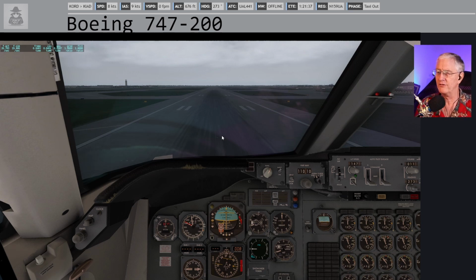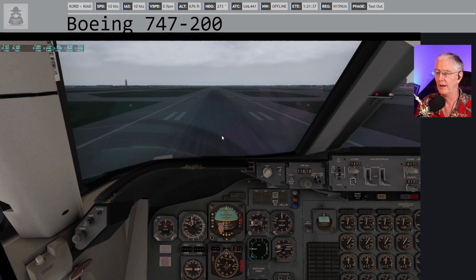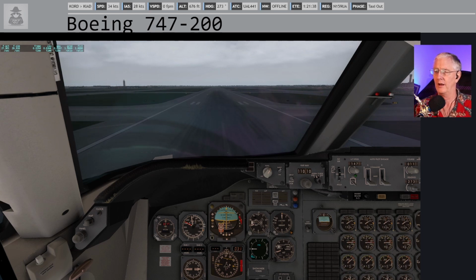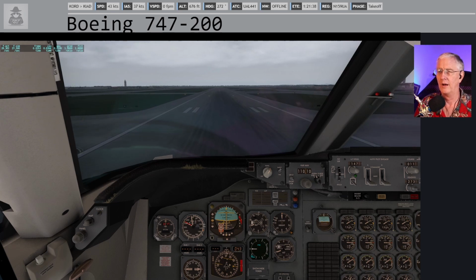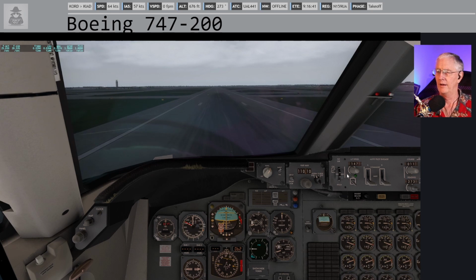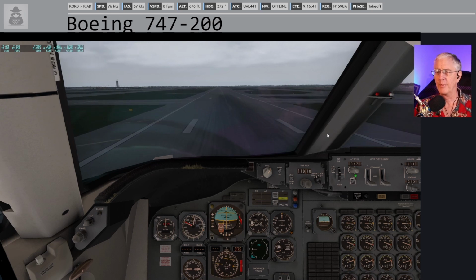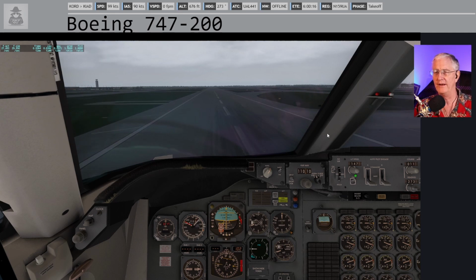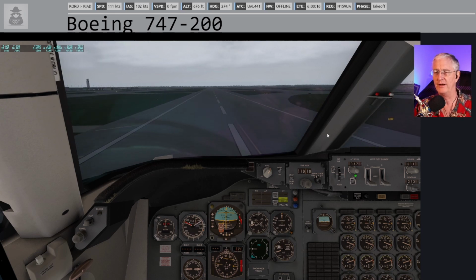Lights are on. Throttle's going up slowly, 20% first. Let's make sure we're nice and stable. Stabilized. We're looking for 1.1. Thrust set. Auto thrust on. Remember, it's a little windy here in the Chicagoland area, so a little bit of right rudder needed.